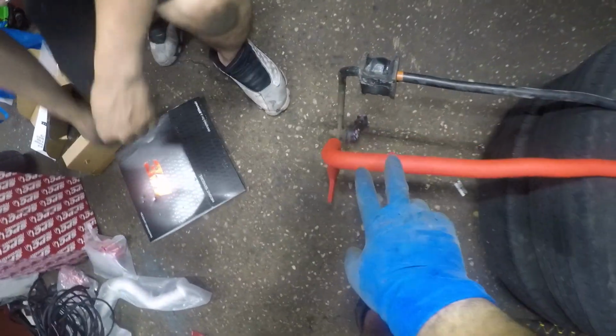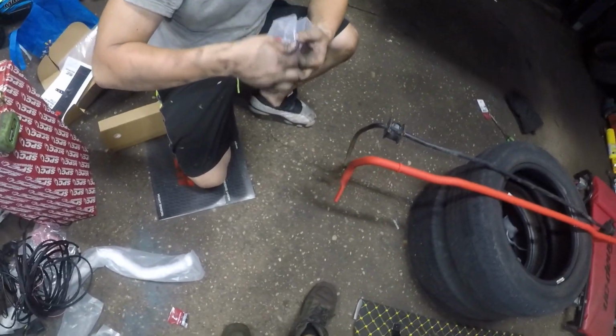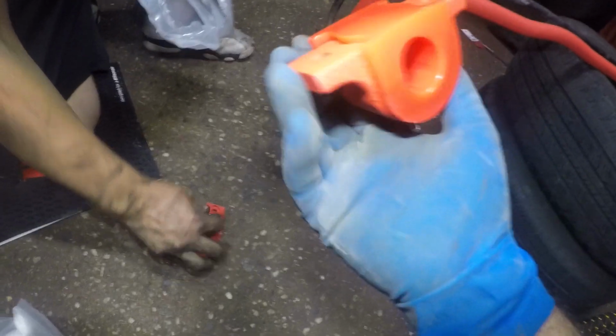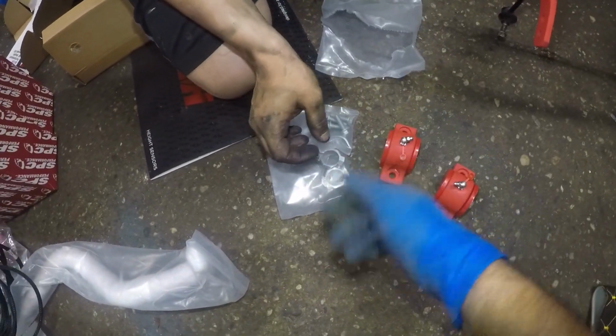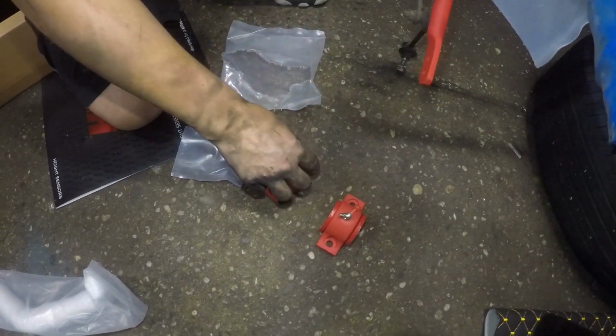So this is where your bushing is gonna go. They marked it there and it lines up. And there's our new high-end brackets and bushings, and it has a grease fitting. Comes with new bolts. Okay, this is the other end where it blocks it.